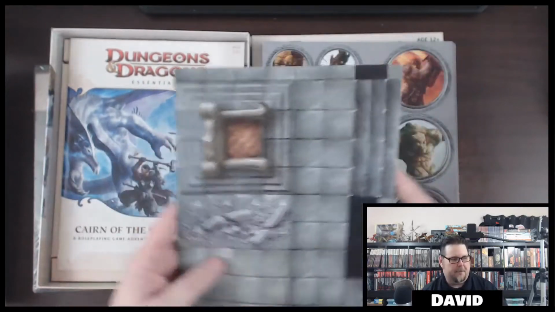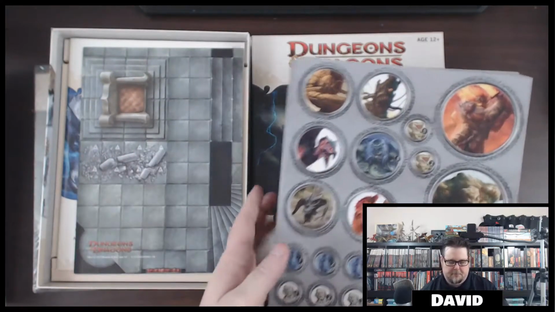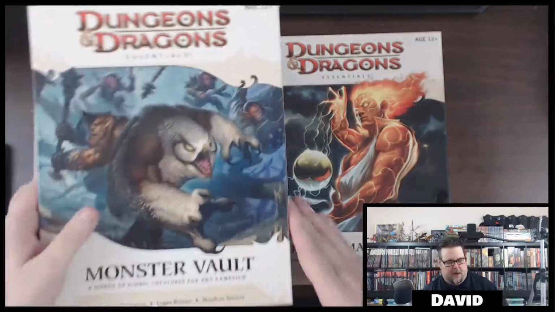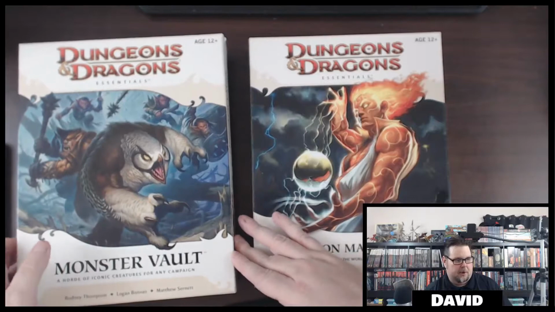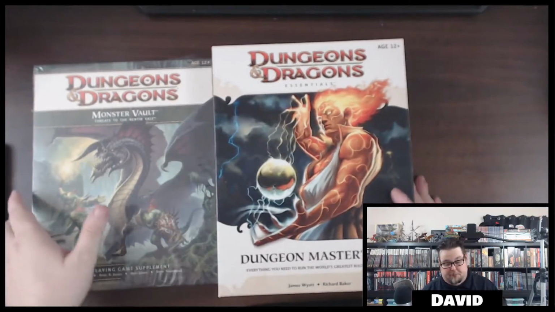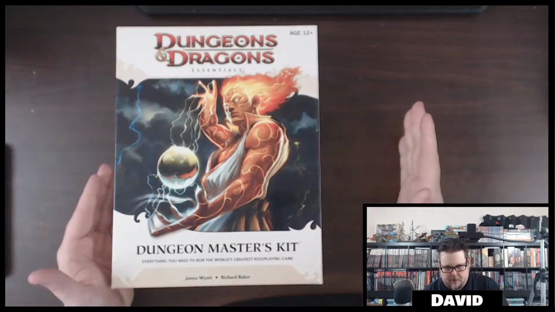I love that you get a 32-page adventure with a flip mat. You get 10 beautiful sheets of pogs, where you've got enough pogs for every single monster that's in the box set. I mean, it's just awesome. And I think these Monster Vault box sets are actually pretty rare now. Here's probably one of my favorite box sets of all time.